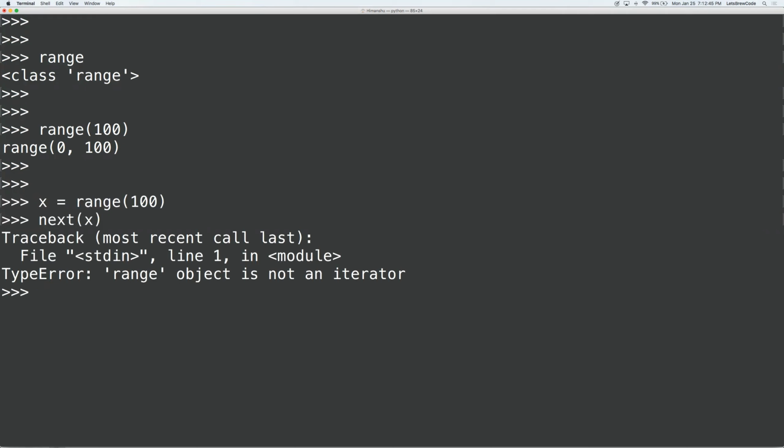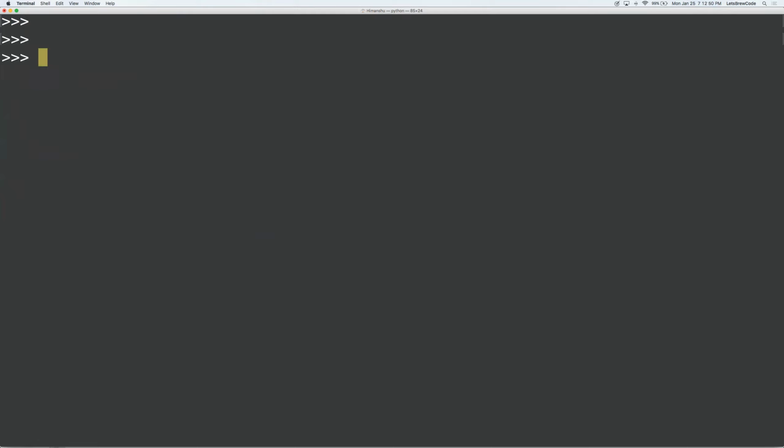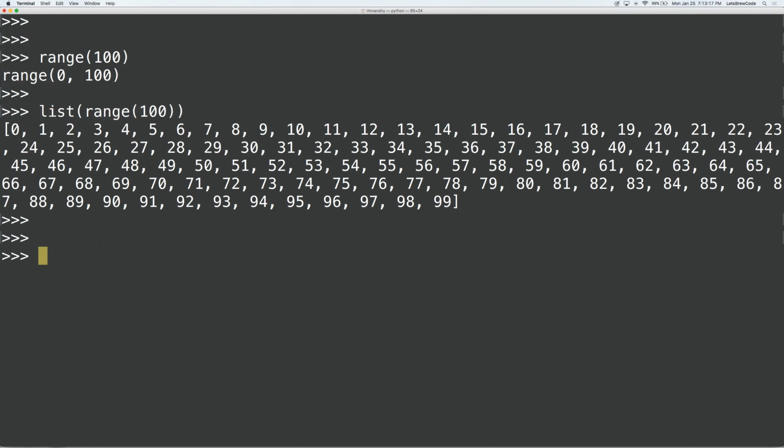So if I do, let's say, x equals range, and I do next of x, sorry, my mistake. I take it back. Range is not an iterator. Range is different. I'll talk about this in a second. On this range object, you can go from left to right. You can generate a range of numbers going from 0 to 99 by doing a loop, or you can cast it into a list, which generates a list of numbers that start at 0 and go all the way to 100 minus 1.